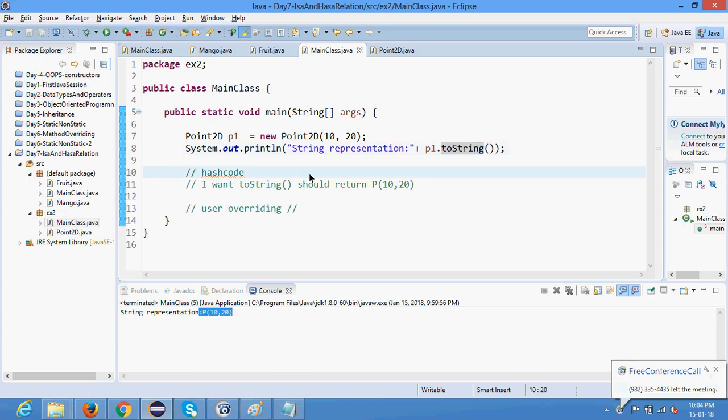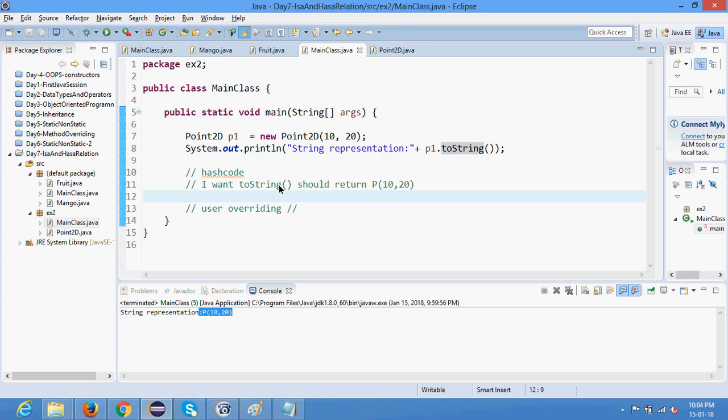All right, so let's move on to some other topic. Guys, one more thing, the final keyword is also used with variables. If you are using the final keyword with a variable, that means you are making that variable a constant. Okay, final variable means constant. If you are making a method final, that means you are saying that this method cannot be overridden in your child class.